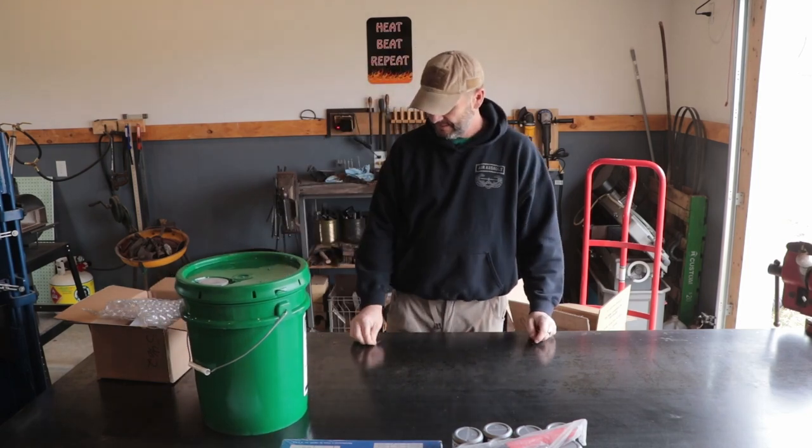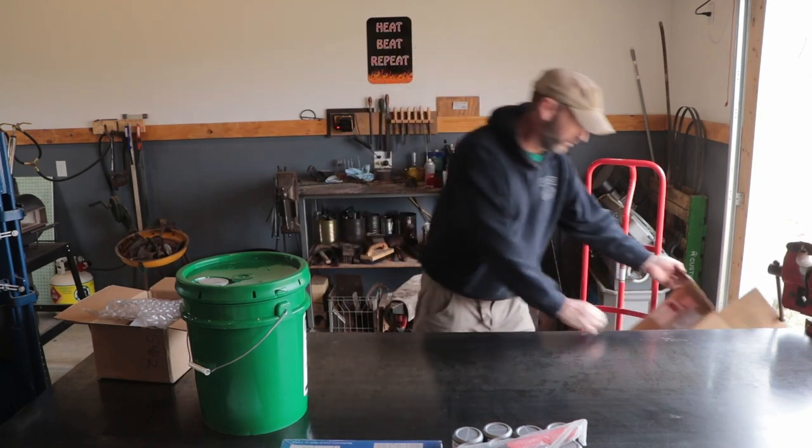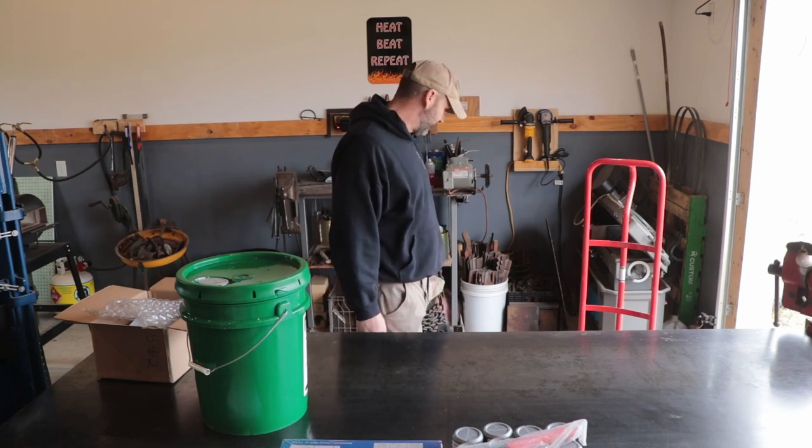Okay, that just leaves the final box, which is the vise. Whew, this looks heavy.